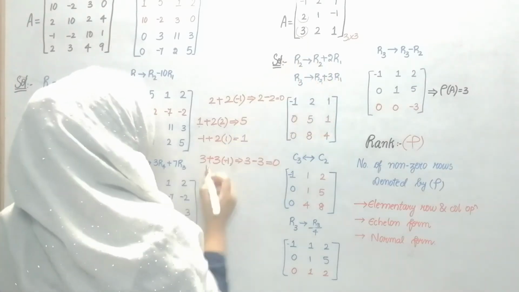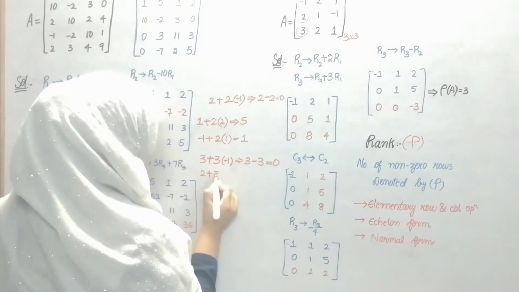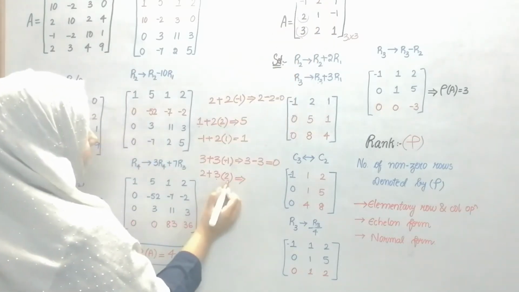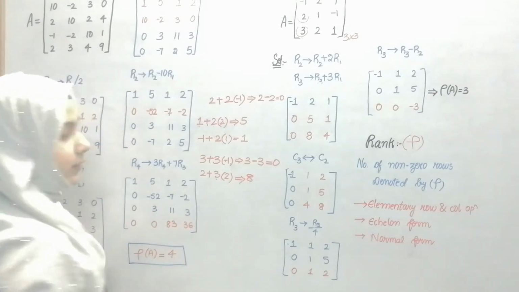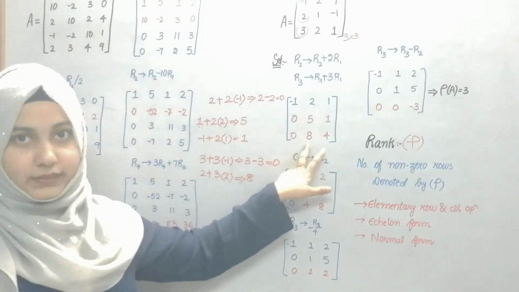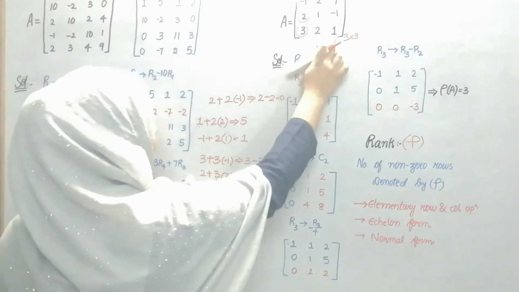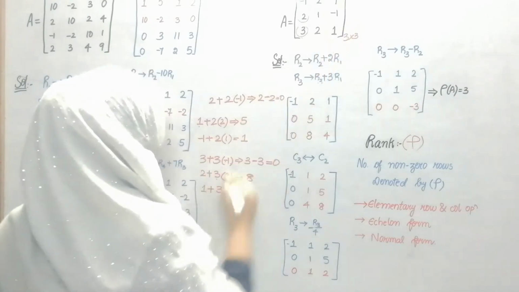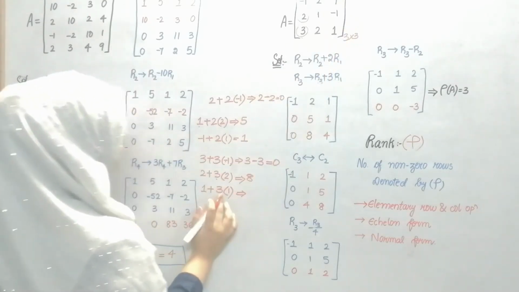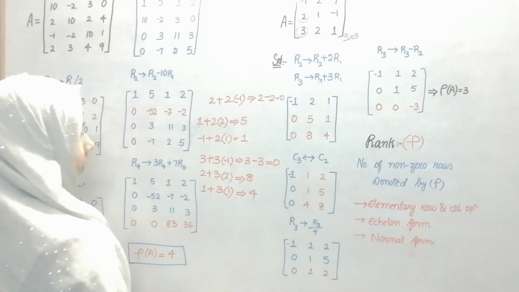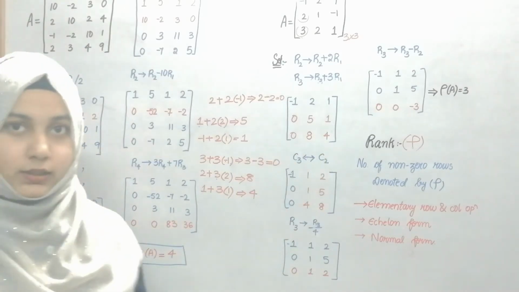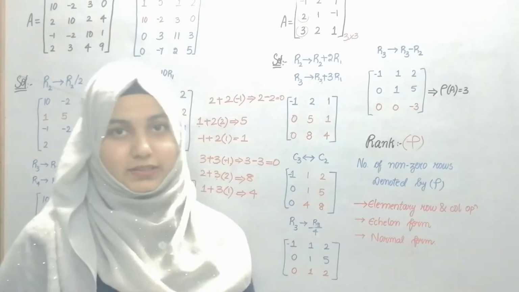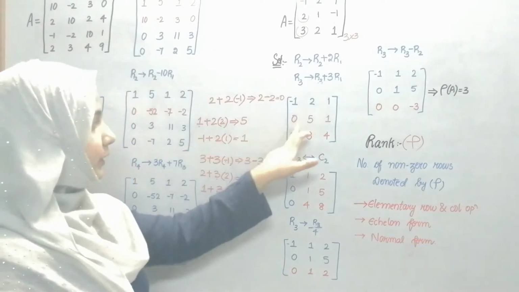Next element on row 3 I've got 2. So 2 plus 3 into the element of row 1, that is 2. So if you see here what happens, 3 2s are 6. 6 plus 2, 8. That's why I got 8 here. Getting? Next, similarly, the third element, 1 plus 3 into, what is the third element of row 1? 1. So this will be 3 ones are 3 plus 1, 4. This is how I got 4. Getting? Clear? If you are good at calculations, then matrices are very easy for you. Okay? So these two terms became 0.